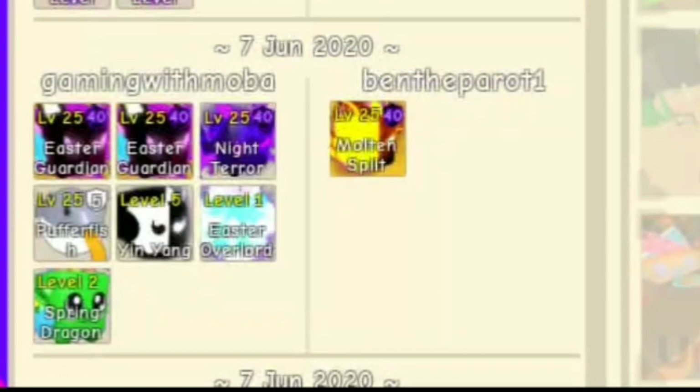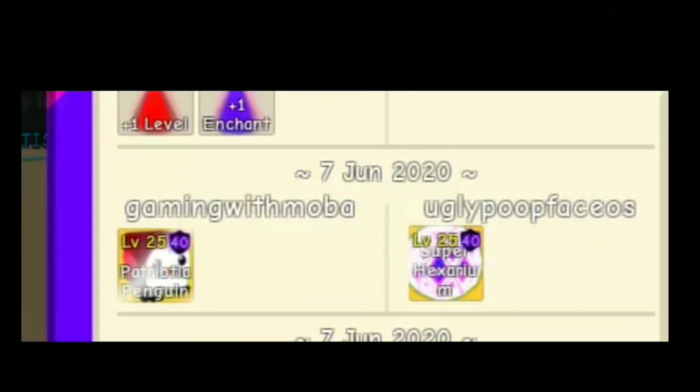So this is the first trade which I did. I gave max levels and max enchants for the lucky cloud goggles. So yeah, I think that's a pretty good dub because my stuff is worth 0% and his was 30 or 25%. And this one I gave like 2 shiny shirt guardians and a night terror and a puffer fish and a yin yang Easter overlord and spring dragon for the shiny water split. I think it is the L.